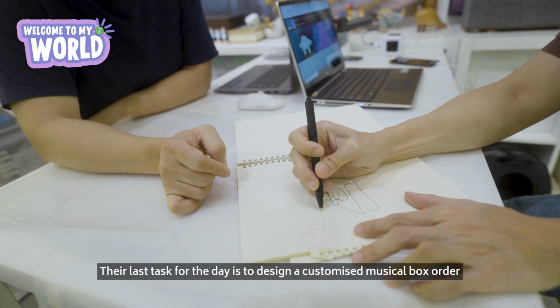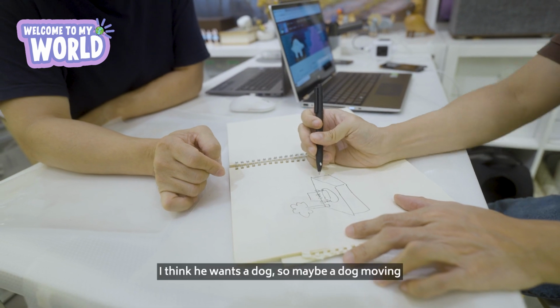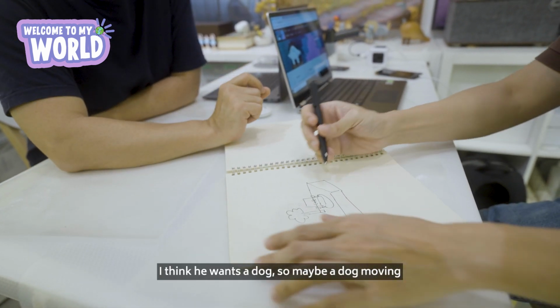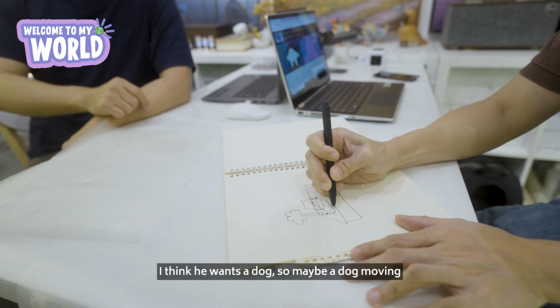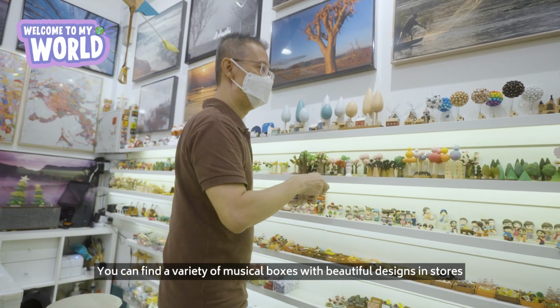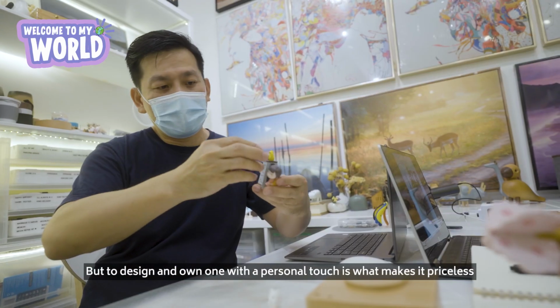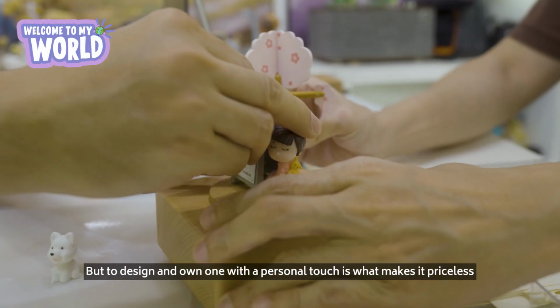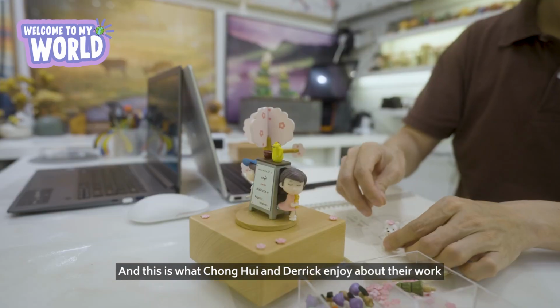Their last task for the day is to design a customized musical box order. I think he wants a dog, so maybe a dog. You can find a variety of musical boxes with beautiful designs in stores, but to design and own one with a personal touch is what makes it priceless. And this is what Chong Hui and Derrick enjoy about their work.